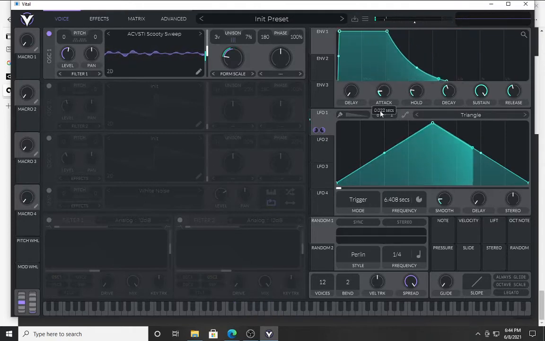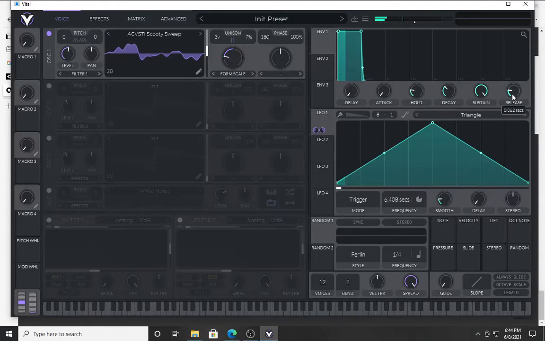If I was going for a pluck sound, I would have my attack all the way at the top, no adjustment. My release would be fairly short. My sustain will be fairly low.